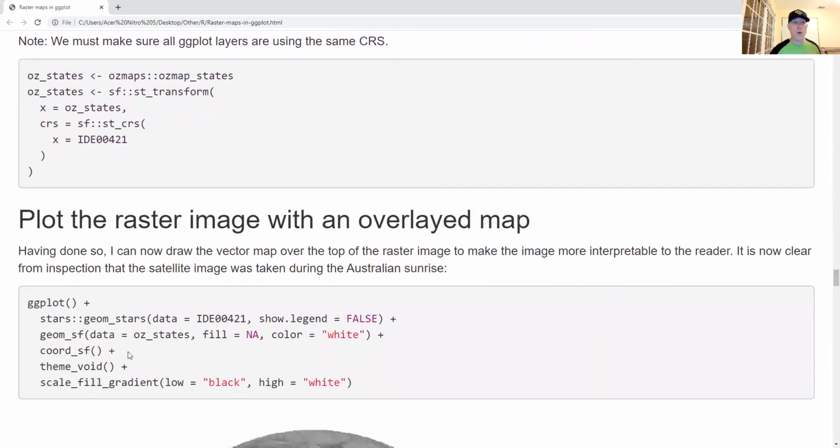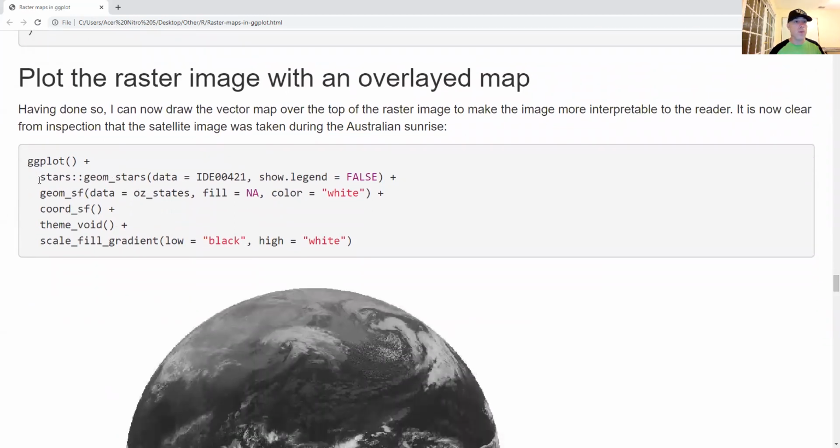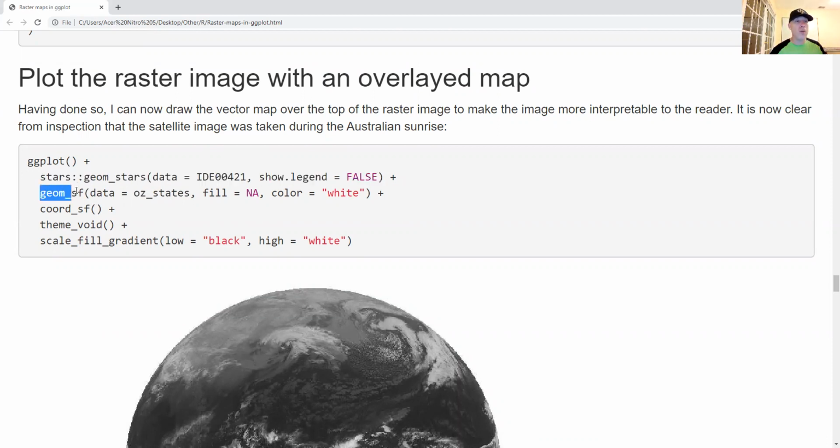And so now when I go to overlay, all I have to do is, well, I do the same thing I did with the previous plots before facet wrap. Now I put geom_sf. My data is Oz states, but remember, I've modified the coordinate system. I don't want to do any filling.